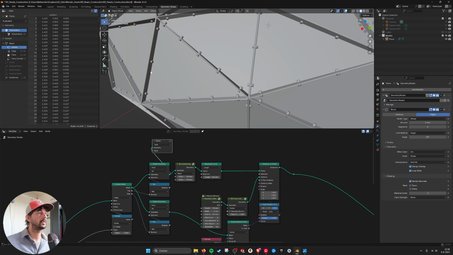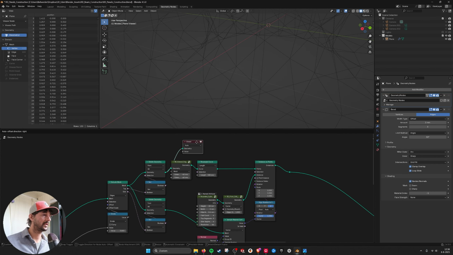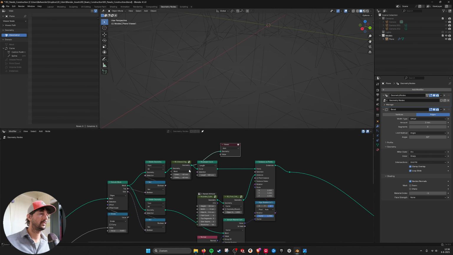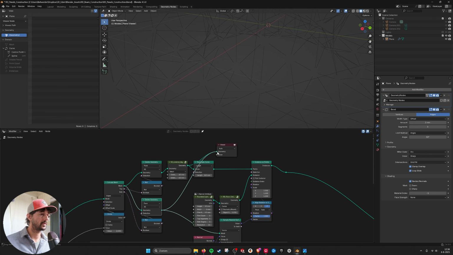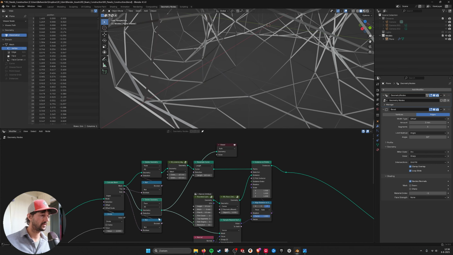So this is deleted, and the top edges are staying. And then I am extending them, or actually pulling them in, so I can put the bolts in here. And then I'm doing the same thing here, but then for the other one.